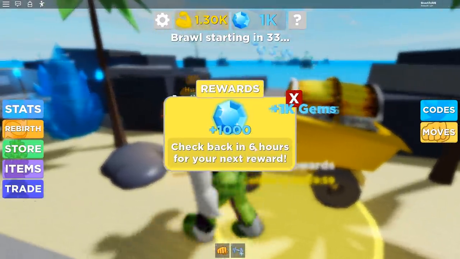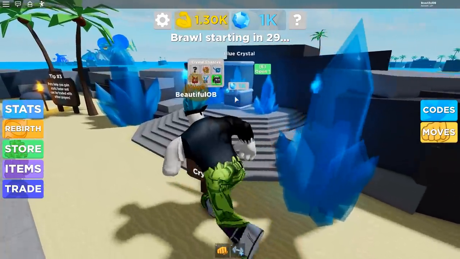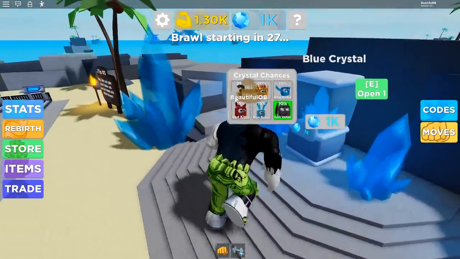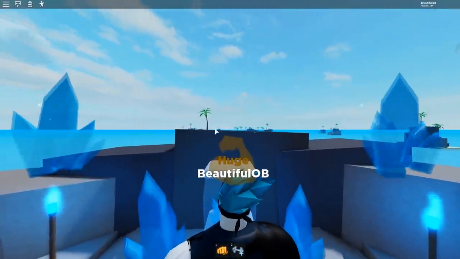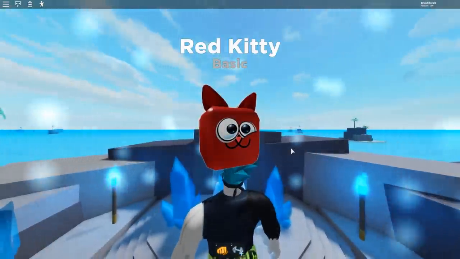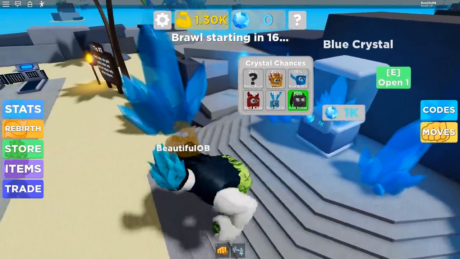Group rewards. Ooh, 1,000 gems. Okay. And now here's a blue crystal box over here. We got to start small, guys. We are not in our cozy world of ninja. This is 1,000? I can do one? I guess I'll take one pet for now. Basic. I got a basic red kitty. Okay. That's all I can do.